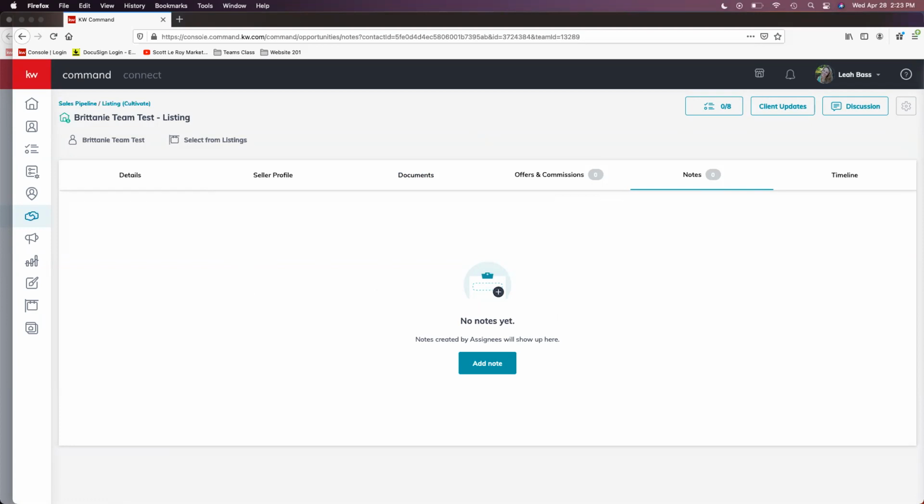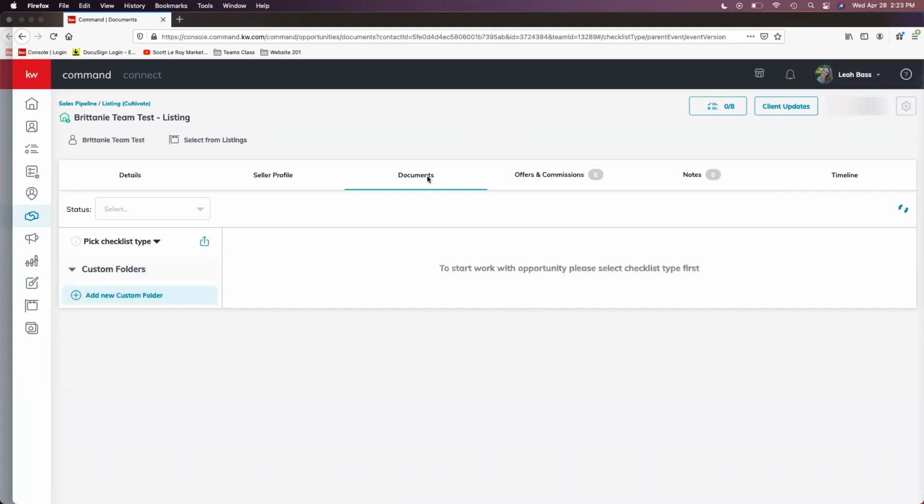And then as far as contacting the MCA through discussion, you can technically, or you used to be able to. As far as when they communicate with you, that's usually going to be through the documents tab. So if something comes back and it's a compliance issue, you're going to have an actual note on those documents, very similar to Dotloop if you guys were Dotloop users before. But that would normally come through the documents tab.